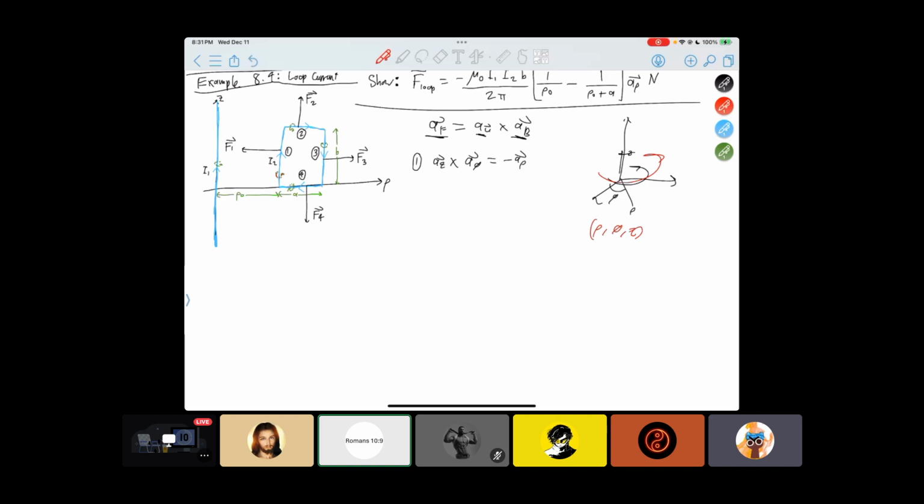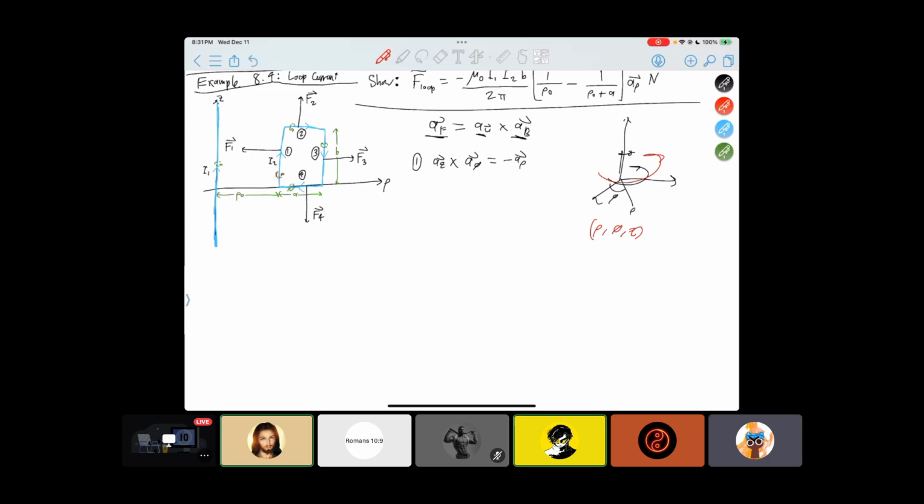So the arrow for the direction of the current is where your thumb goes, and then your fingers follow. Exactly. Your fingers curl in the direction of the magnetic field. And then you cross the two, you get your force. That's the way I understand it. So current's in the z direction, the magnetic field is in the phi direction, and so that means the force is in the rho direction. Okay, cool, that makes sense to me. If you guys have another explanation, go for it. Nope, that makes sense for now.